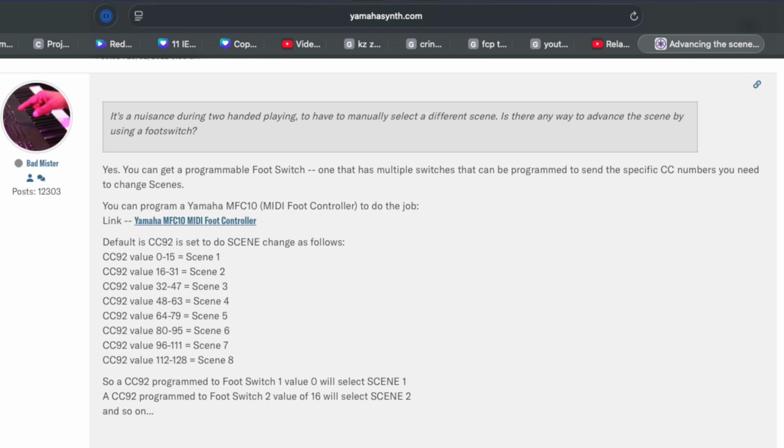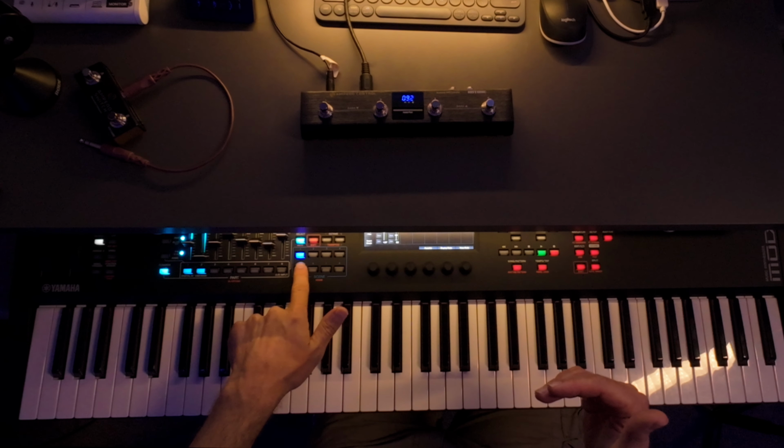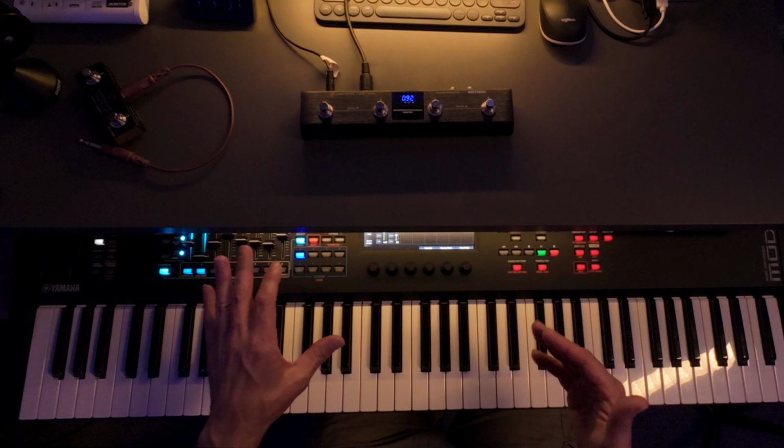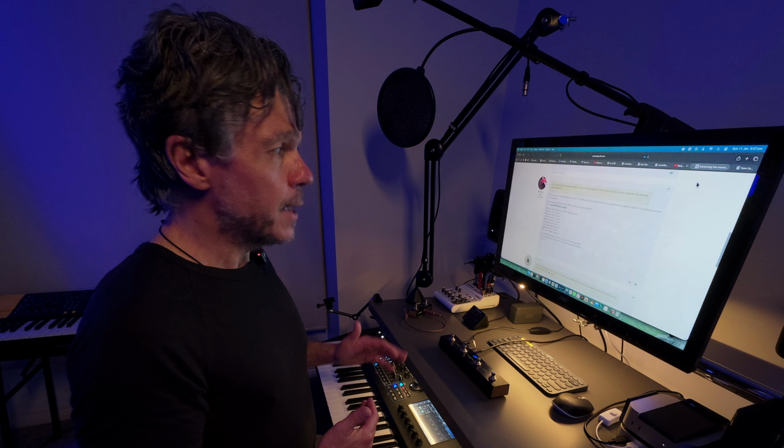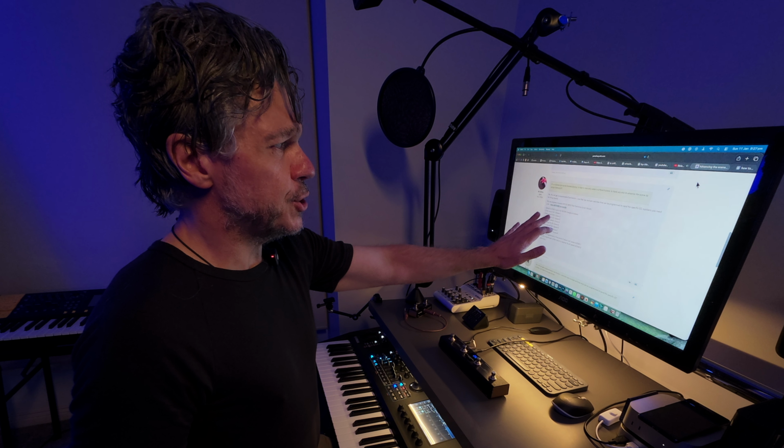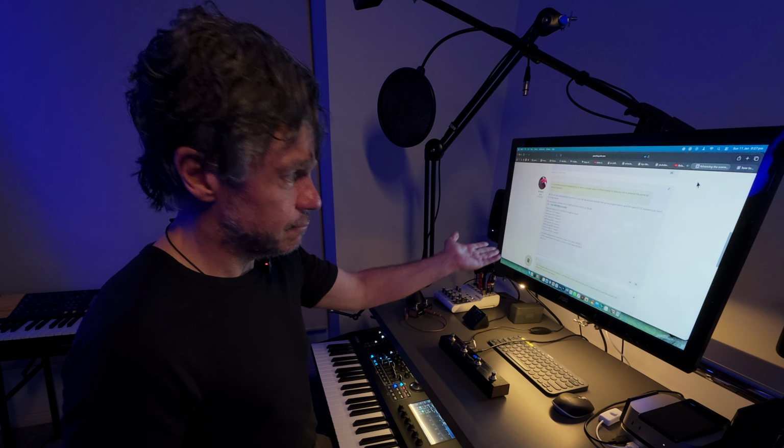And if you send a MIDI message to the MODX for anything between the values of 0 and 15, that will select the first scene. So what that means is if I chose the value 10, that would work to select the first scene because it's between 0 and 15. I could choose 7. It would still work because it's between 0 and 15. You'll see how this actually works with the unit in a moment. So if it's a little bit nebulous, just stick around for a little longer.